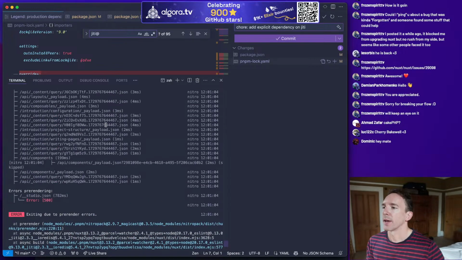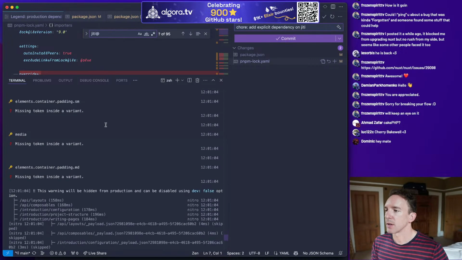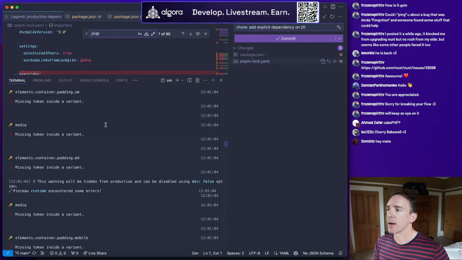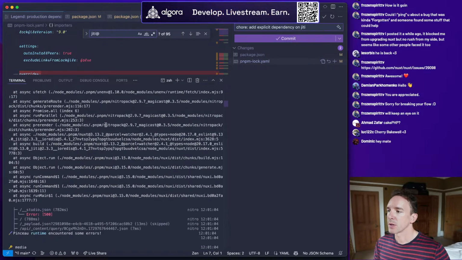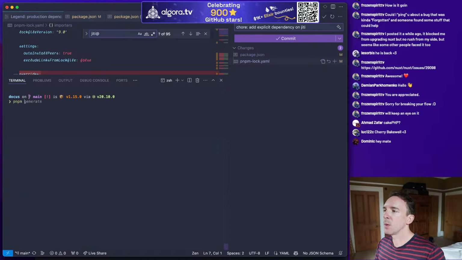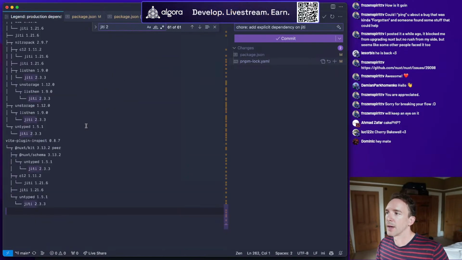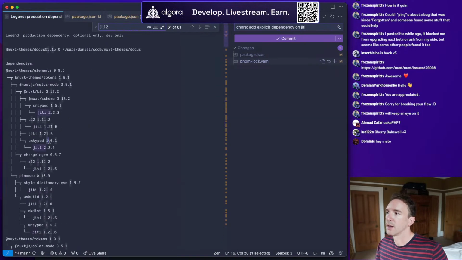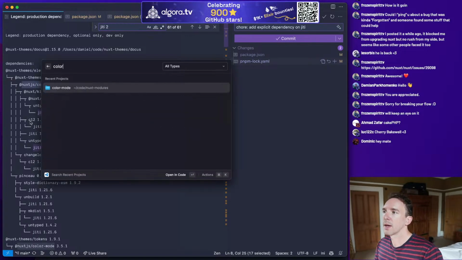Okay, so the issue is somewhere else where Jitty is being used, I'm guessing. Let's see where that could be. So it's going to be one of these places that's using an old Jitty. So we've got a Jitty being pulled in from nuxt color mode. Do we have an old dependency of C12? Let's have a look.